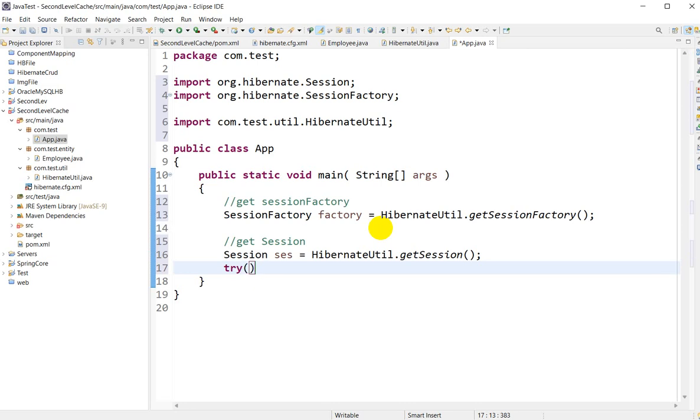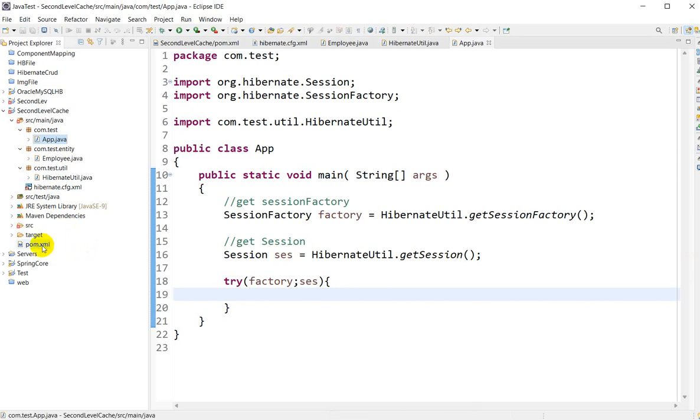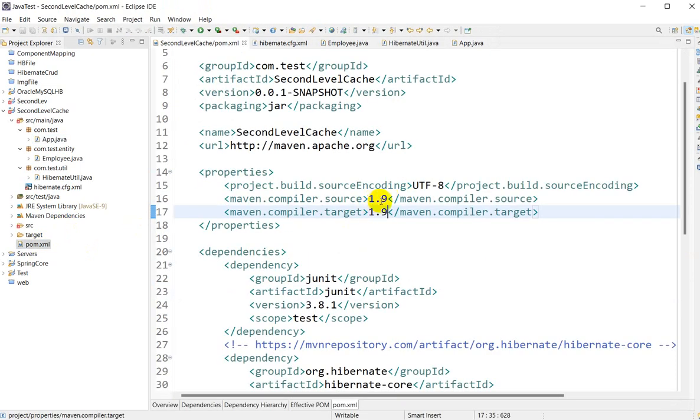Then I will be using try with resources. If you don't have Java 9 or above, you will not be able to use this try with resources. So make sure that you are using Java 9 and above versions. That's why I added this Maven compiler plugin, and I have taken 1.9 here.